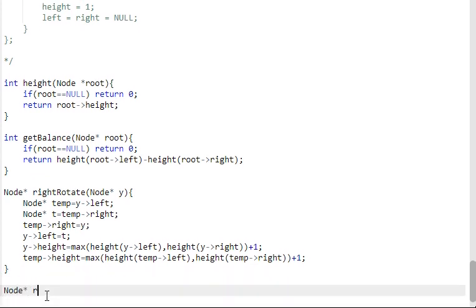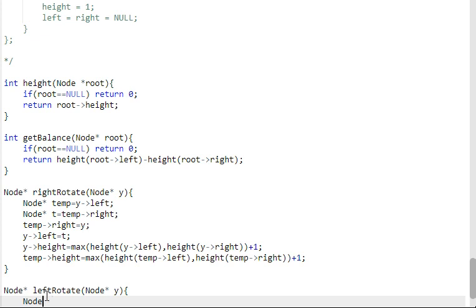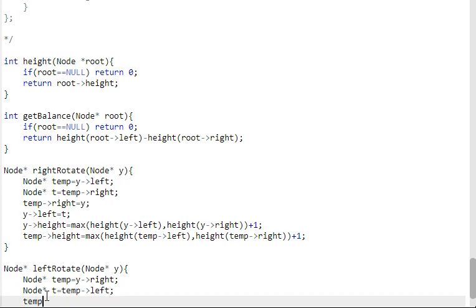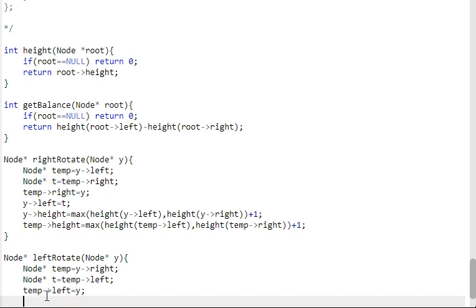Like this I create the left rotation. Here we have to store y's right in temp, and then another t which stores temp's left, and then temp left is equal to y, and y's right is equal to t.